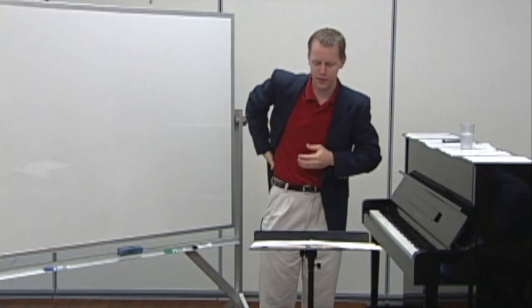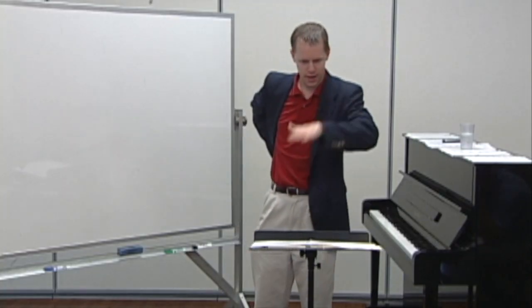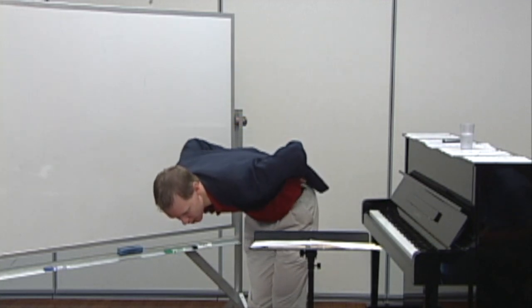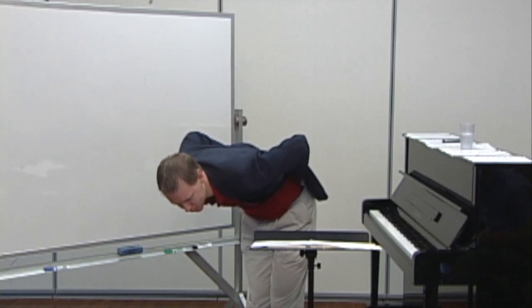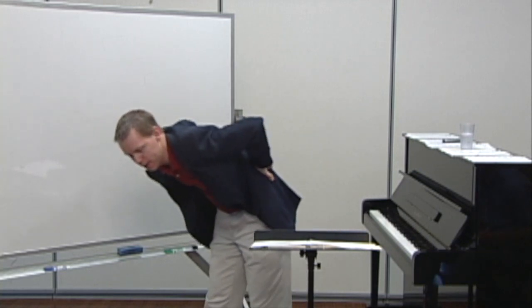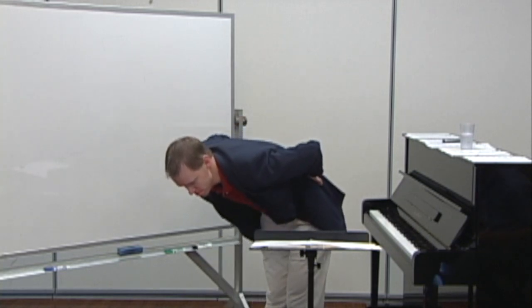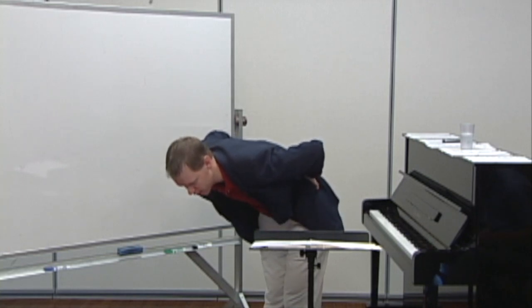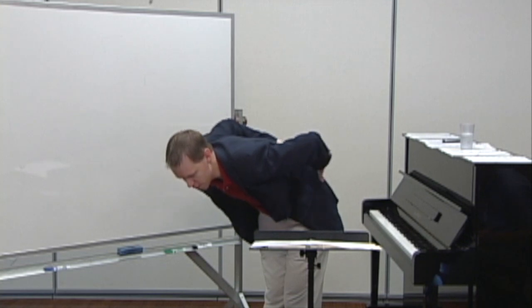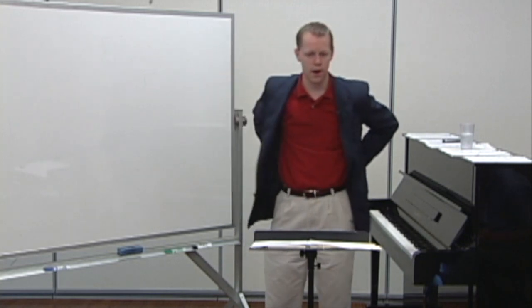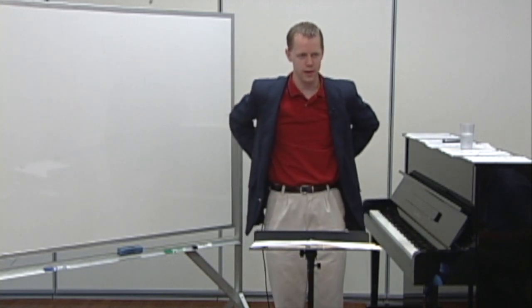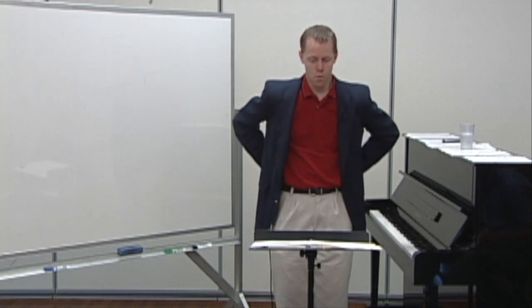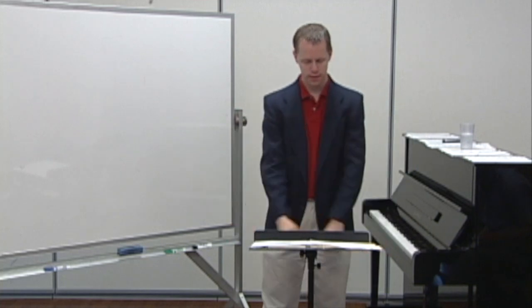Bend over and breathe. This is a good way, like the book thing, making the book lift and rise. If you bend over, you can get them to feel the expansion in their back if they put their hands back here. And you just have them breathe and feel this expand. Or they'll get all the air out, and then they'll feel it down there. This helps if you have a choir that's breathing too shallow, not getting that deep breath.